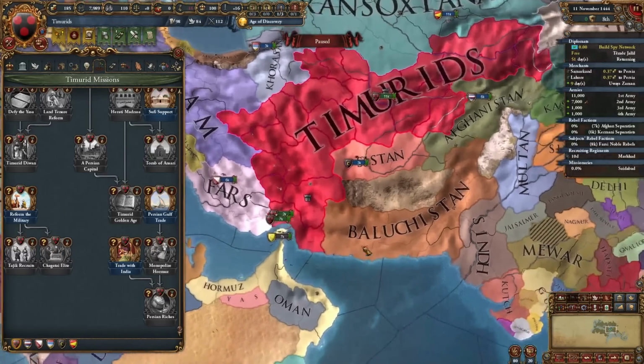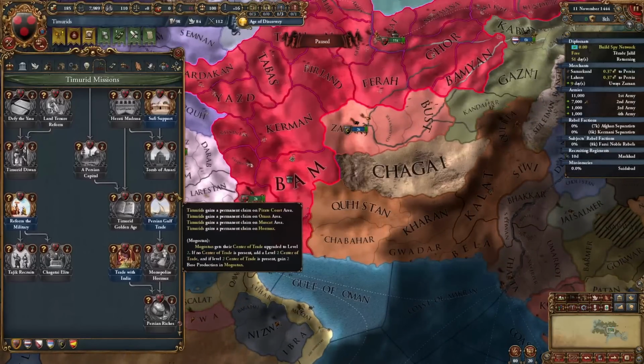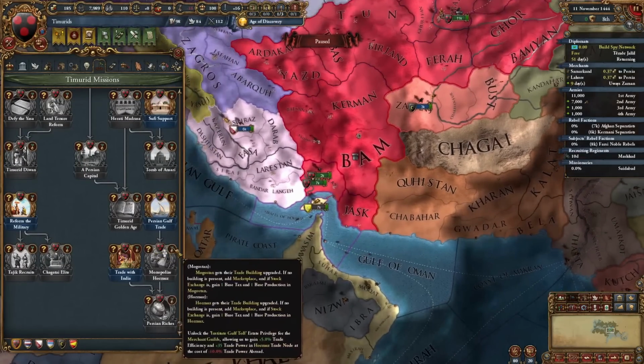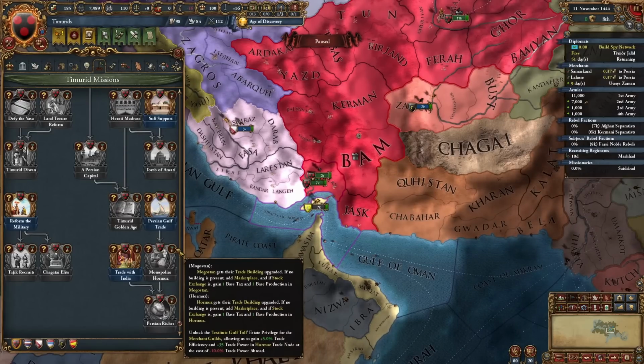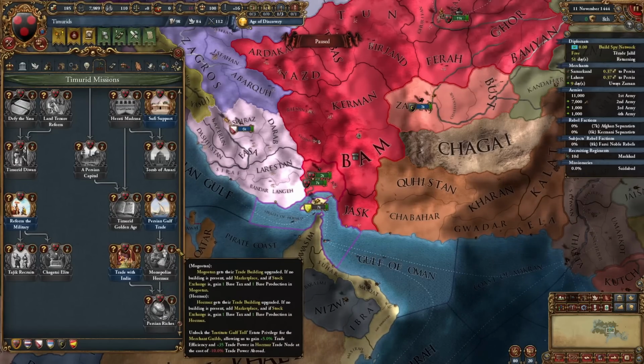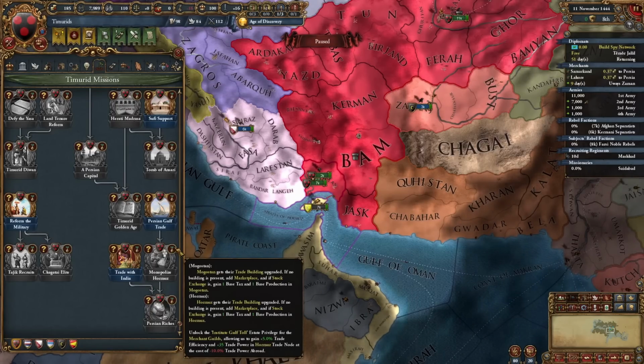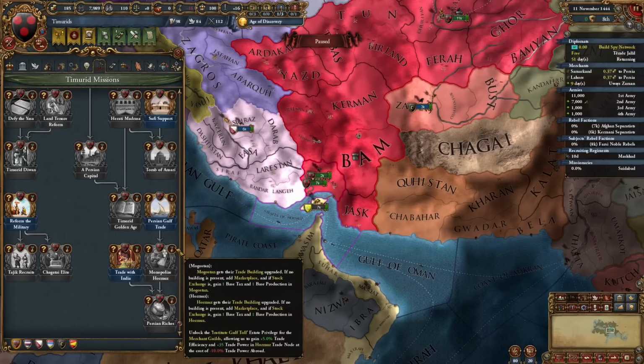The interesting thing to note, though, is going to be the Persian Gulf missions, as this is going to give you, well, some sense of trade upgrades, but more importantly for monopolizing Hormuz, is going to give the merchant guilds this cool estate privilege for 5% trade efficiency and 35 flat trade power in the Hormuz trade node, for -10 trade power abroad. When you're playing the Mughals, you're going to be overextended to something stupid like 500%, so you're not going to have any trade power abroad anyway, so the debuff there is completely irrelevant.